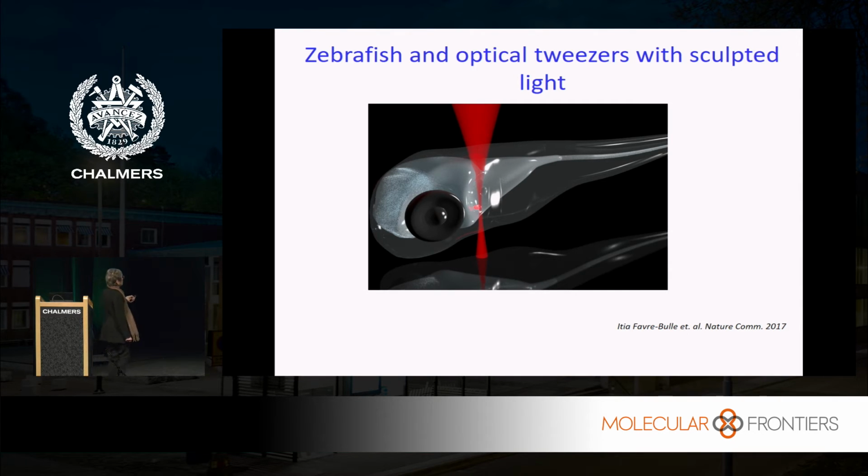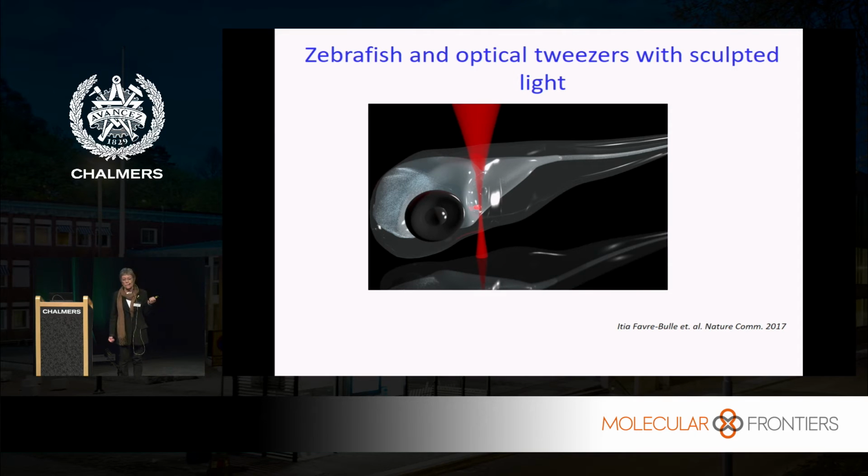But my biological friends said that we can use it for something really nifty. So what we are doing here is using optical tweezers to interrogate the vestibular system in zebrafish. First of all, why zebrafish? Several reasons. It's a very good animal model for the mammalian brain. Secondly, zebrafish, especially when very young, is almost transparent, so it's easier to get light into it.